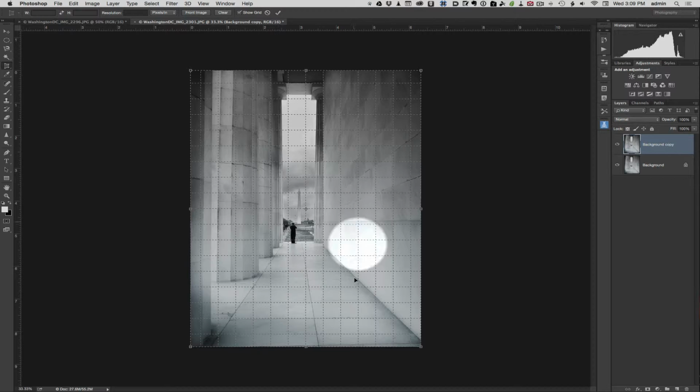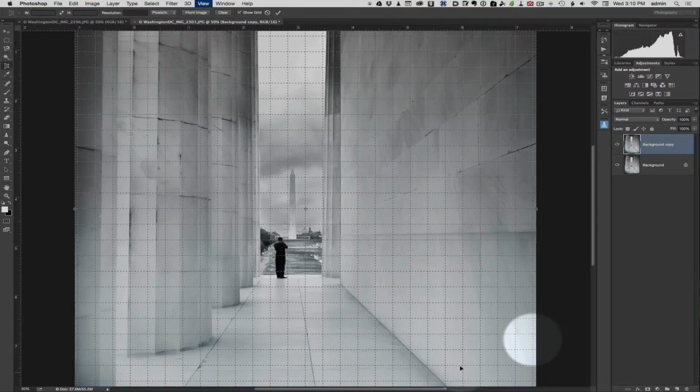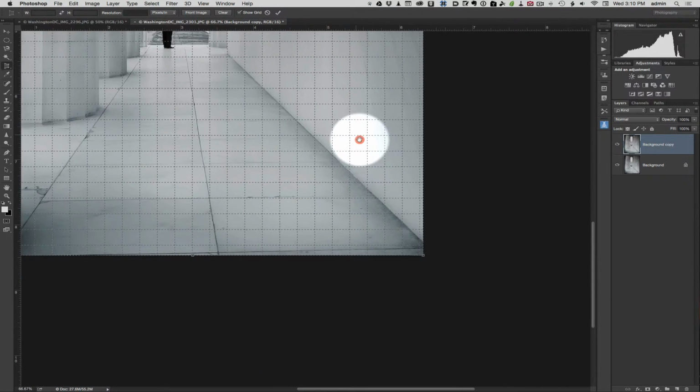Now we get this grid pattern, which is really handy because that helps us see where our lines are, verticals and horizontals, and this is really helpful in architectural kinds of images. Let's zoom in down here and I'll hold the space bar so I get my little hand to drag this up.